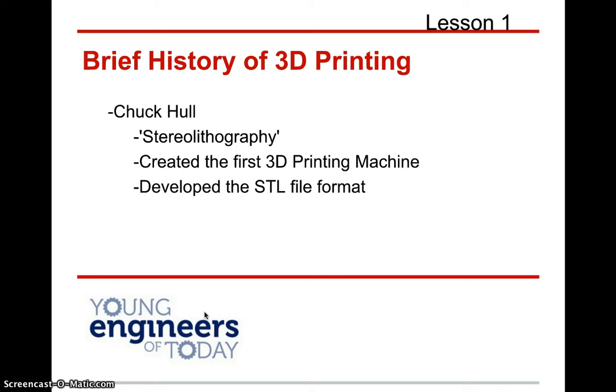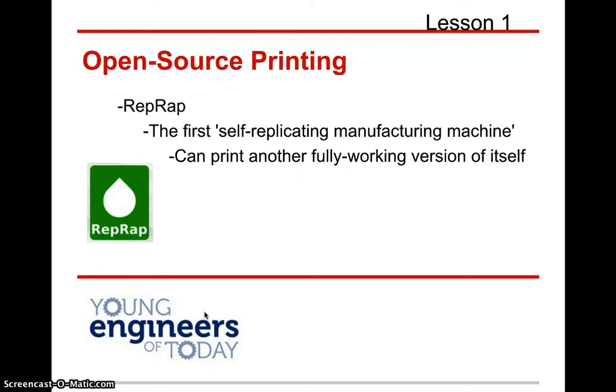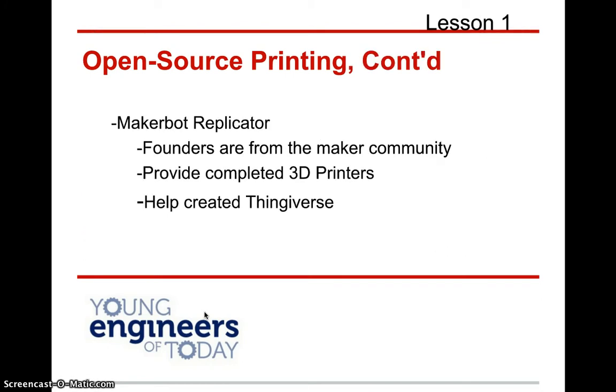Chuck Hull created the first 3D printer, developed the STL file format, and it's amazing how the devices are getting smaller and cheaper and faster, and they're all over the place now. RepRap, as you can see here, that's an example, open source. Another open source is the MakerBot Replicator.